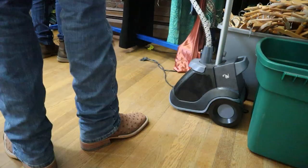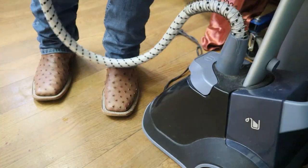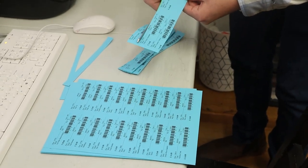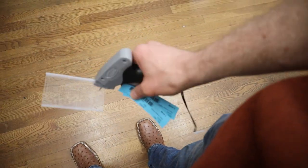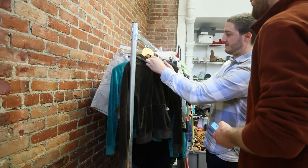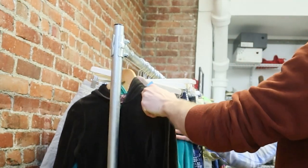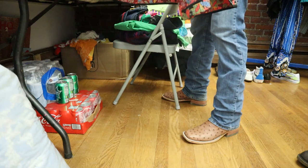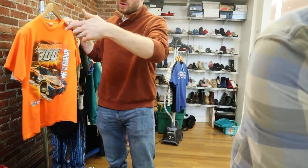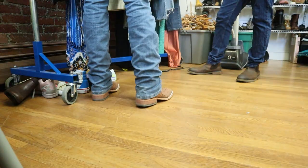After the clothes were steamed, it was time to tag them so they could be tied to the inventory after purchase. The tags are attached with a tag gun complete with a high capacity magazine of plastic ties. Ian showed me how to use it quickly and I found it was pretty simple. The hardest part was finding which tags belong to which piece of clothing — though I knew the NASCAR shirt would be easy for me.